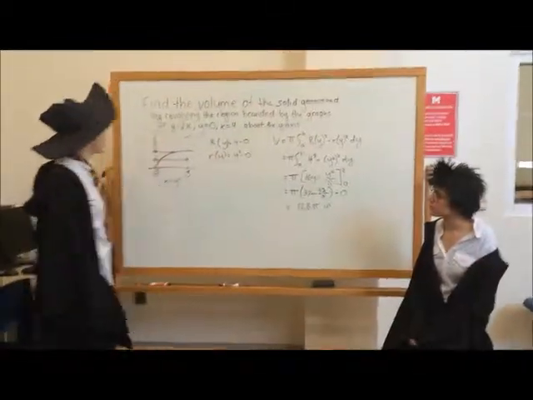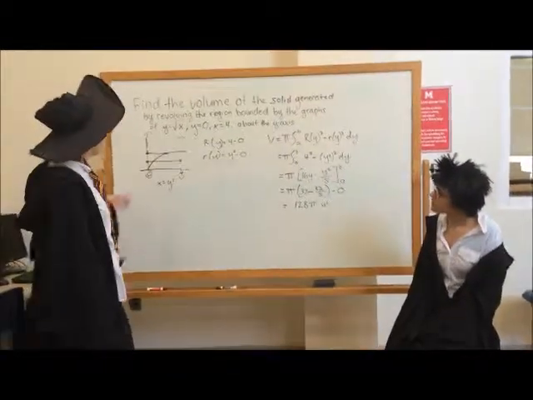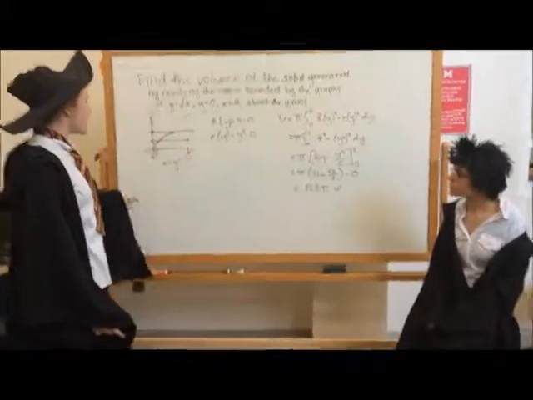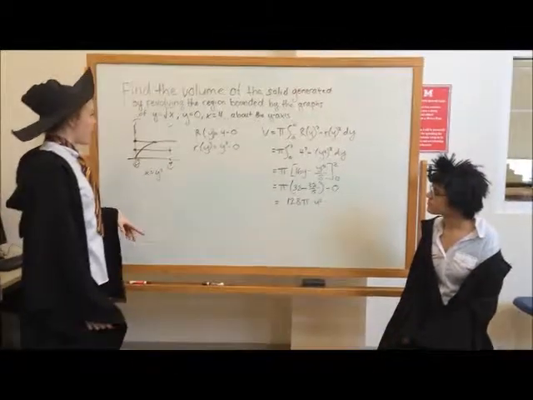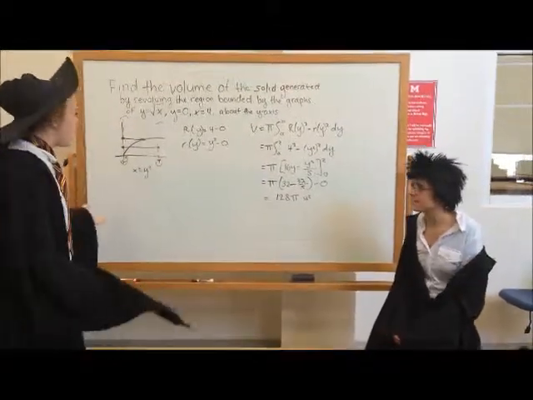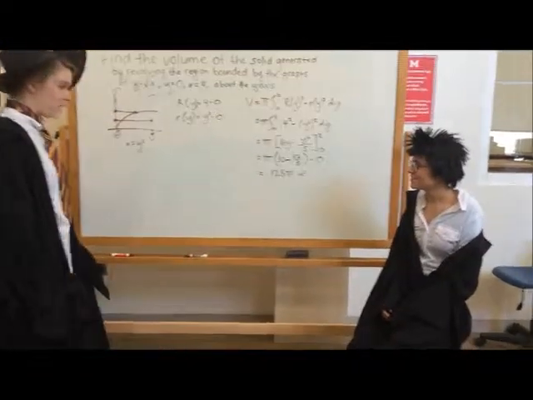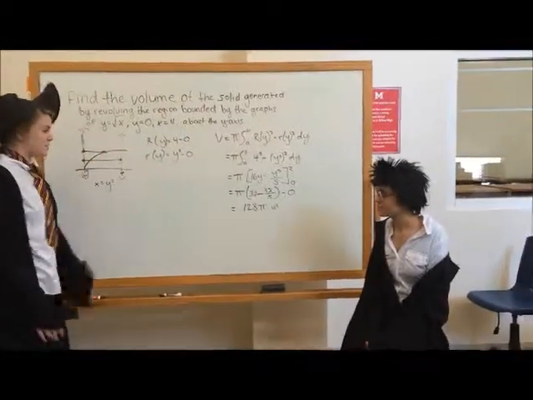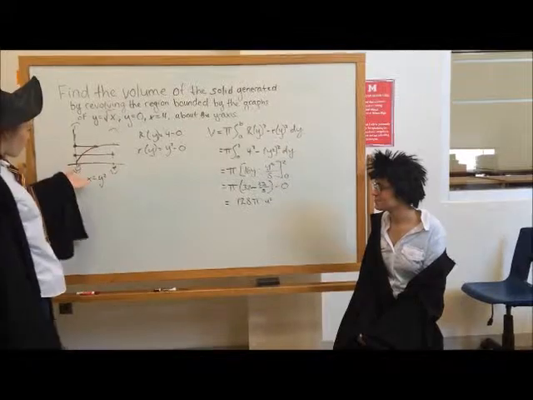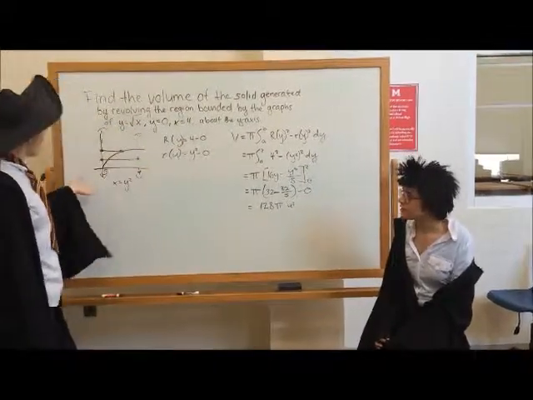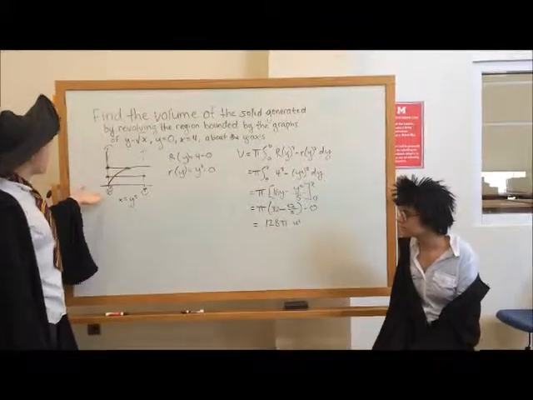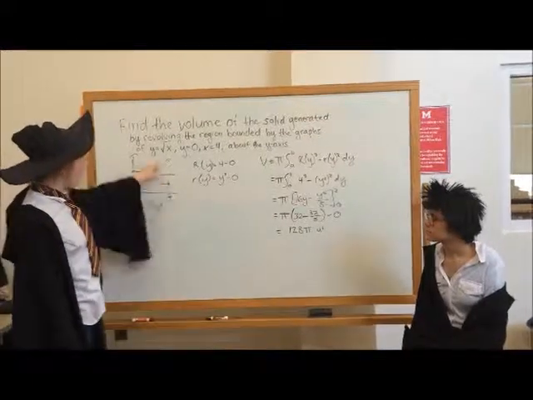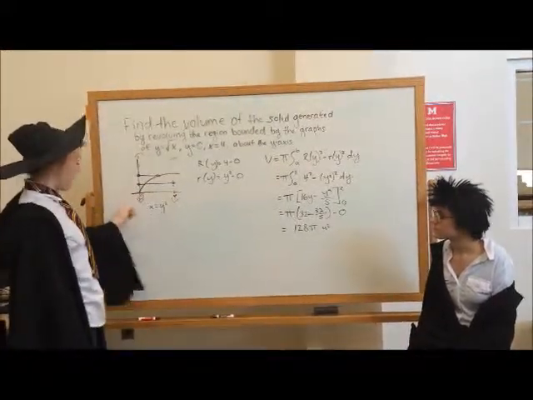Okay, Harry, are you ready to do this problem Hermione gave us? I guess so. Okay, so we're going to be finding the volume of the solid generated by revolving the region bounded by the graphs y equals root x, y equals 0, and x equals 4. I don't understand. We're going to revolve it about the y-axis. We haven't even started yet, Harry. Okay, Ron. Because we are integrating with respect to y, we need to solve for x in this equation. So this is x equals y squared. So we're going to put that into the graph. So when we graph that, we have this line right here. Then we have it bounded by 4, bounded by the y-axis, and we are revolving it around the y-axis.